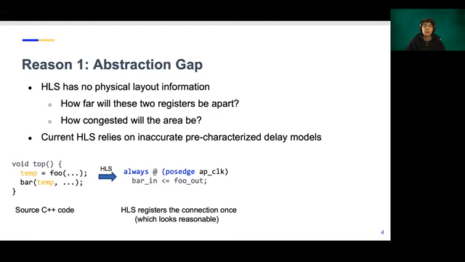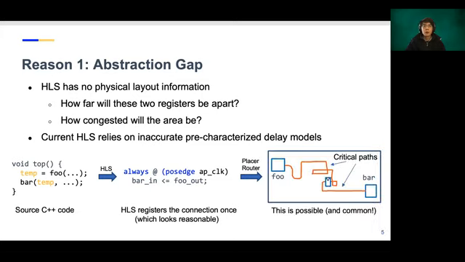In this example, the output of the function foo is passed as input to the function bar. It is reasonable to register the signal only once, right? I mean, they appear really simple. However, there is the possibility that foo and bar are placed far apart due to other constraints, so more pipelining is needed for the connection in between.